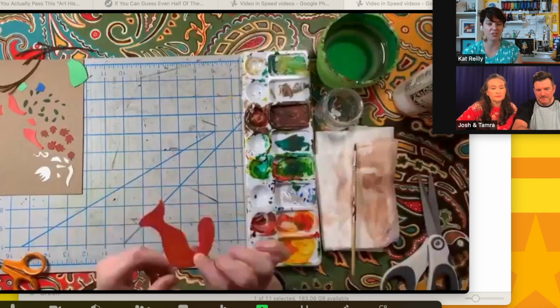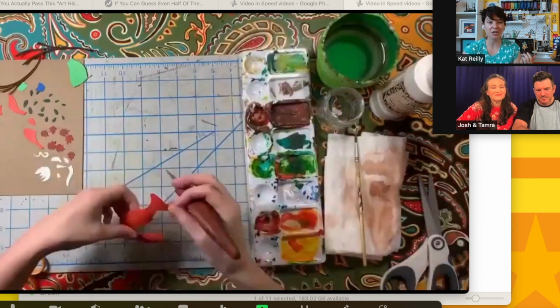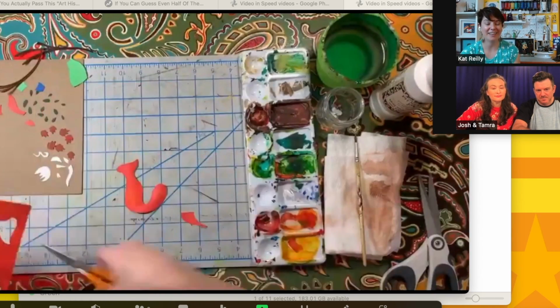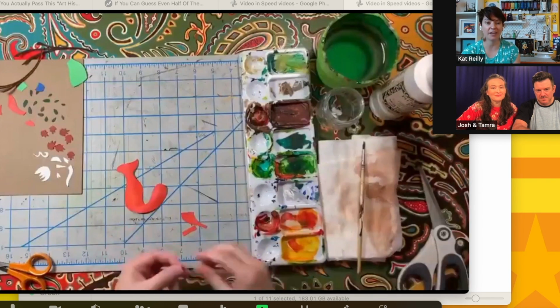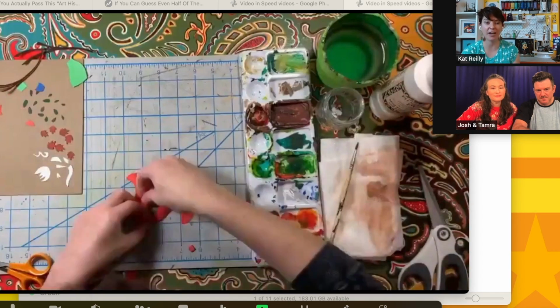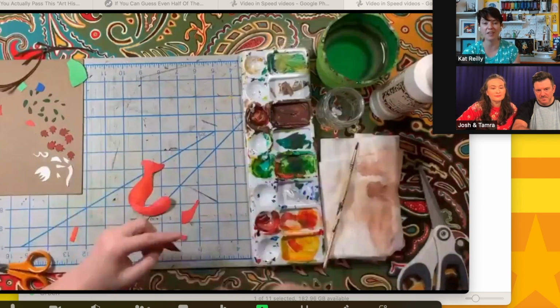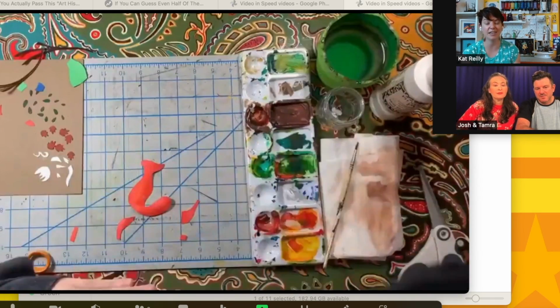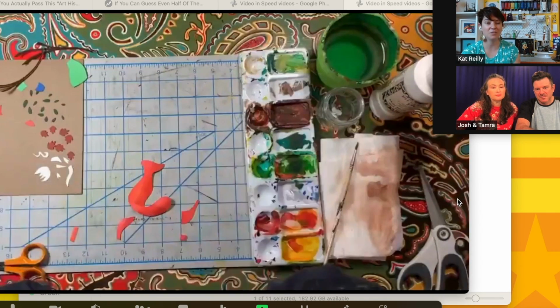But I thought this would be interesting to show how essentially paper art is just a bunch of shapes that come together to make a larger piece. And that's what I find so fascinating about it, that's how I look at something. When I look at an object that I want to create in paper, I basically just look at what shapes it is made out of. And then I cut those shapes and just keep adding on. So you start with the basic shapes, and then you start adding the details in, and round it out a little bit, and it eventually becomes a thing.